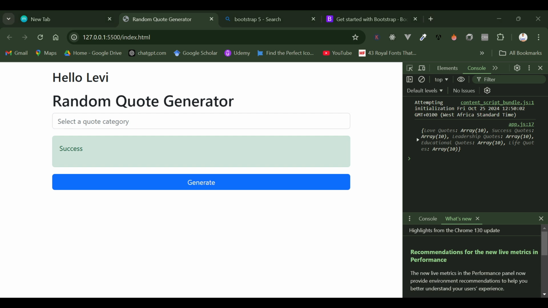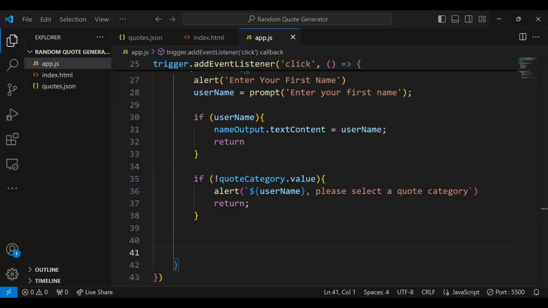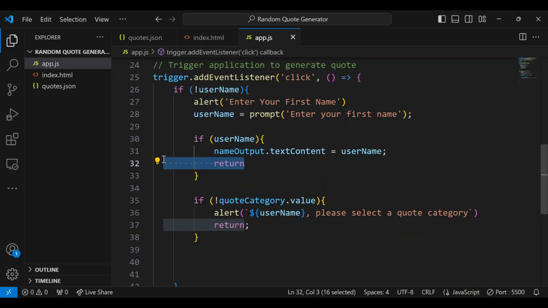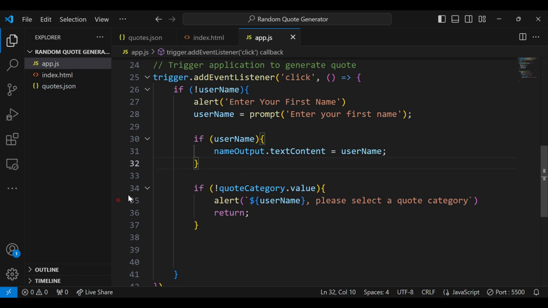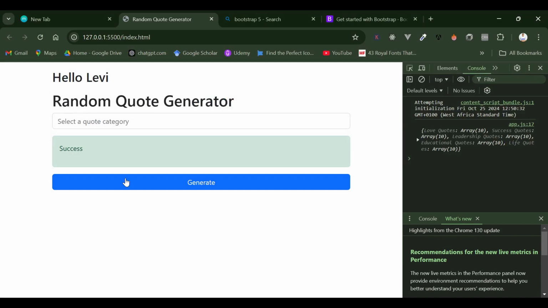Oh, so I think the issue we're having is because we're returning here after setting the output. So let's get rid of that. So I'm just trying to walk you through the process of building this. I'm just building this all over again, and that's why. So let's just enter the name, click OK. I need to fade in my browser now. So I just entered my name. So let's try to generate. This is supposed to work now.